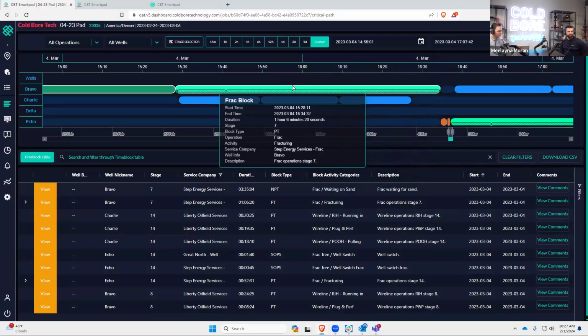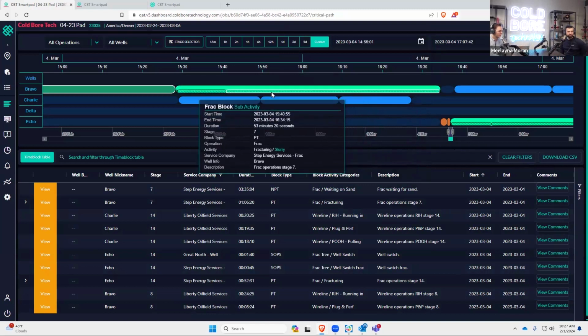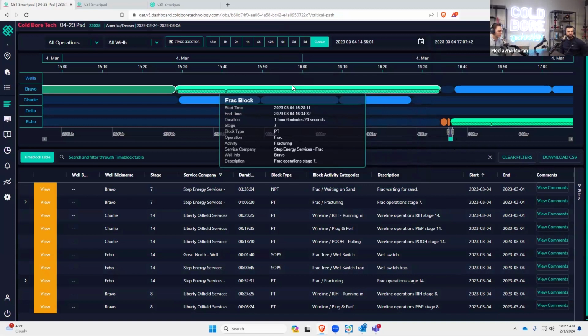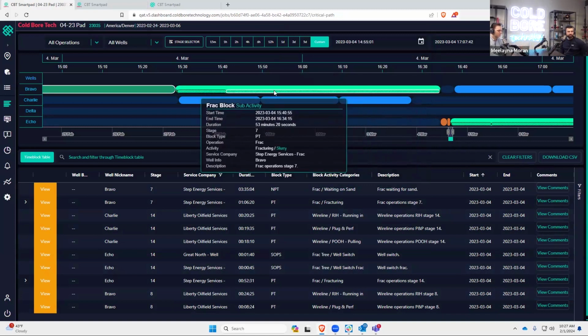Something that has evolved over the last year is we've introduced ASR, automated stage reporting, and our sub activities. Within a time block, we can see on this one, I have the Frac time block here. And what we've done is we've split up the time block into multiple sub-activities. This allows us to get more detail, more context of what's happening during that frac. So we split it up between start, idle, pad, slurry. And from these sub-activities, we can build out an automated stage report.